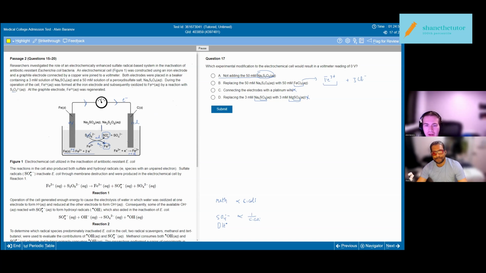Wait, but if you remove Na2S2O8, peroxydisulfate, like B, wouldn't that also screw it up? Because you're not going to have S2O8 2-. So then Fe2+ can't reduce anything. You're talking about which choice here? Choice B, if you remove Na2S2O8, you're not going to have S2O8 2-. Correct, Fe2+ won't be able to reduce anything. So we wanted that to turn Fe2+ into Fe3+, but if we don't have that and we replaced it with FeCl3, that would create the Fe3+.